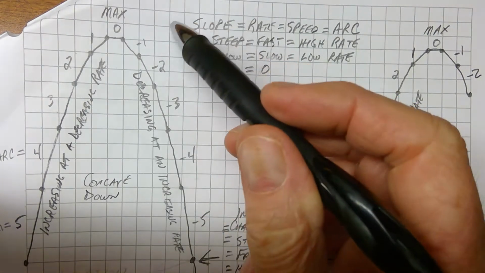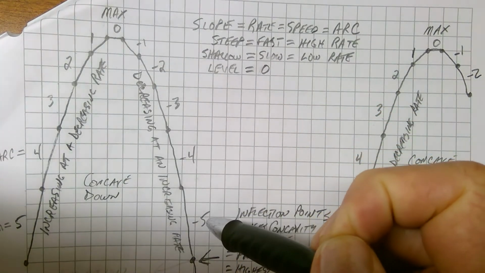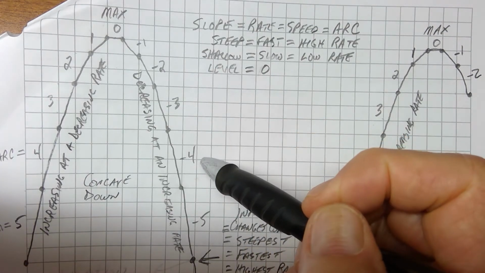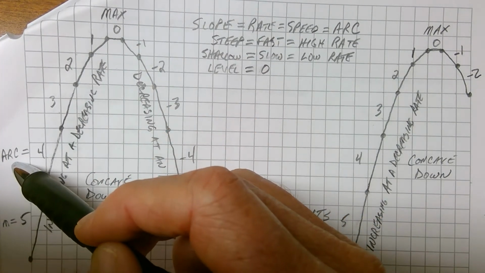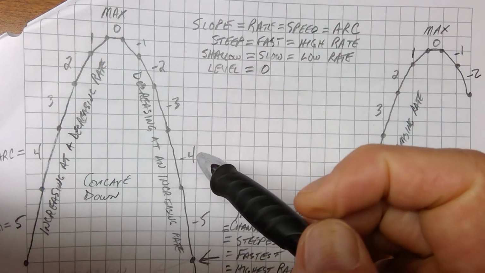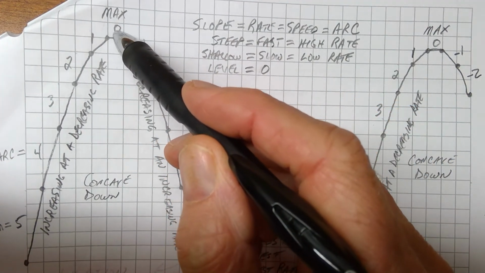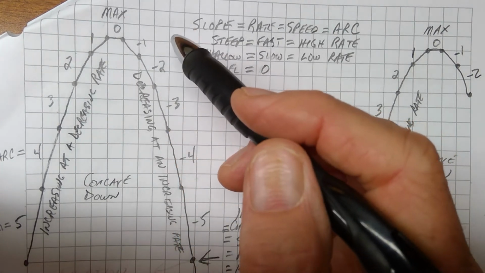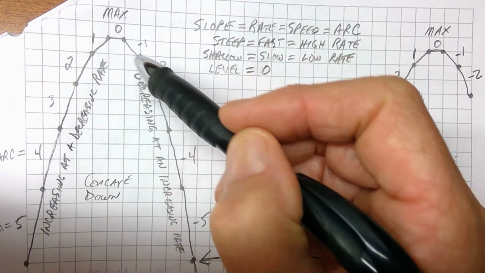Think about a speedometer. 1 mile an hour, 2 miles an hour, 3 miles an hour, 4 miles an hour, 5 miles an hour. Your speedometer is increasing. We're speeding up. So uphill slopes, uphill average rates of change are positive. Downhill slopes, or downward average rates of change, are negative. And at the top, at the peak, your slope or your average rate of change is 0, and we call that a maximum.